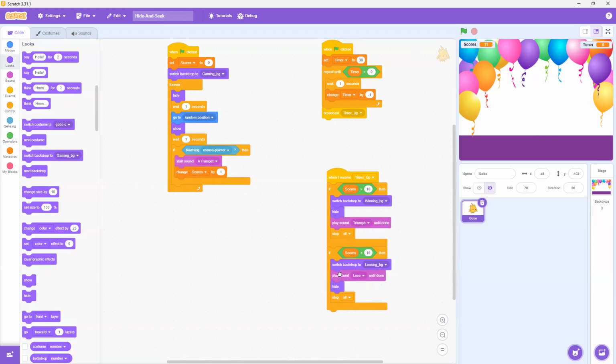Same for here. Once we switch to the lose background, hide the character first before playing the sound, then we can stop everything in this function, right? So we go back here.